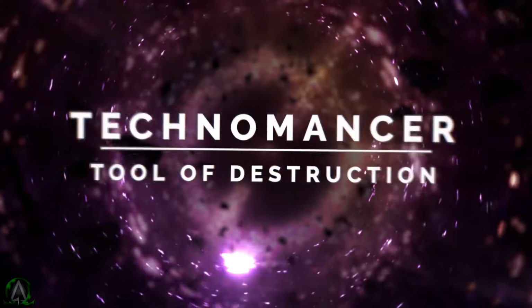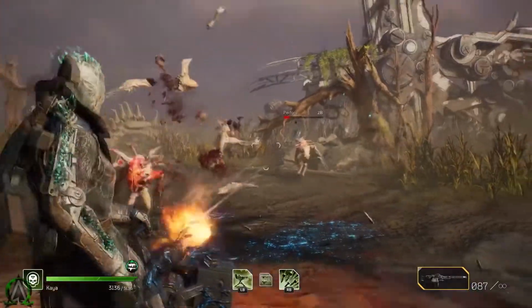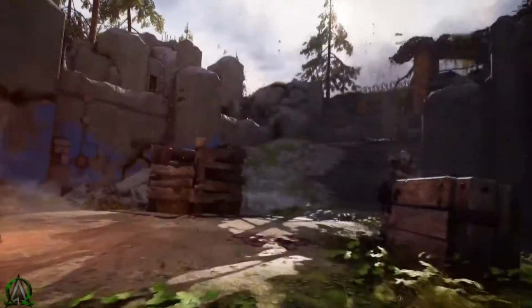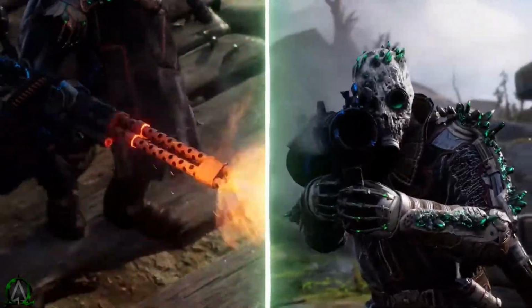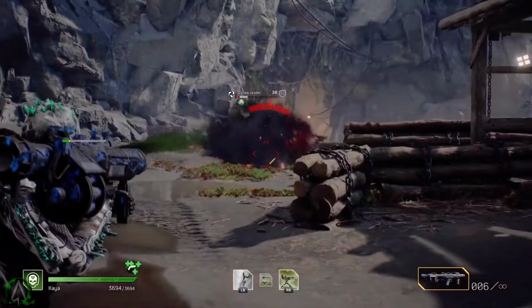Power 1, Tool of Destruction. Question: do you prefer to riddle your enemies with bullets or turn them into a puff of red smoke? Well, why not both? With Tool of Destruction, you can change your preference whenever you want to.